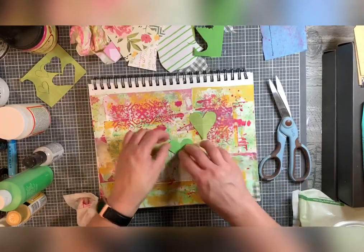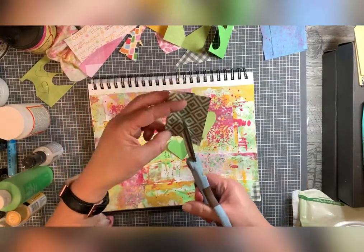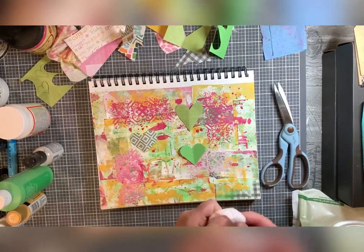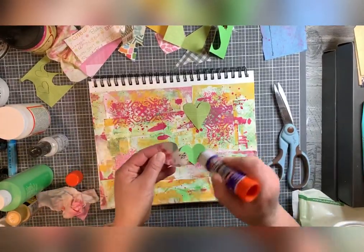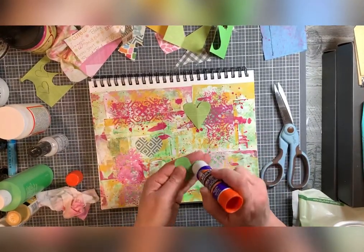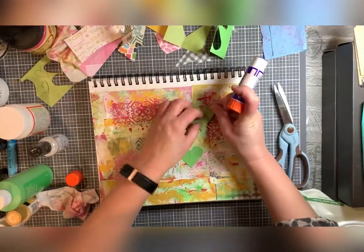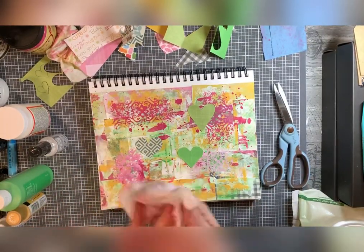So I wanted three hearts, and I wanted them to be green. So I chose three different green patterned papers from my scraps, cut them out into little paper hearts that I think were all cardstock, and placed them down where I think I wanted them on the project. I just used a basic Elmer's school glue stick to get them down on there. And you'll see in a minute that it stuck for the most part, but a couple of the edges of the hearts didn't stick down all the way. So I ended up reinforcing that with some more glue, but for now they stuck down just fine for me to continue with the project.